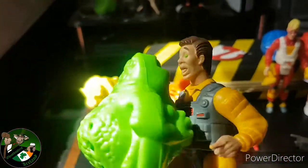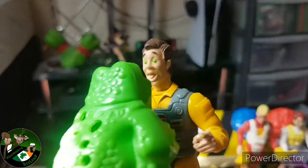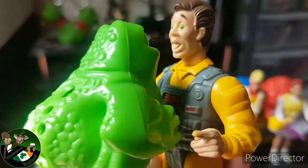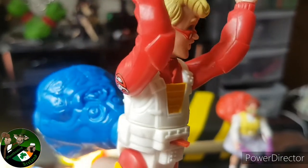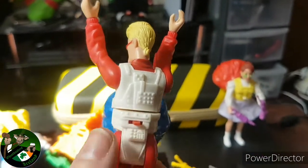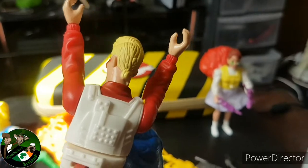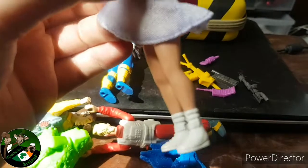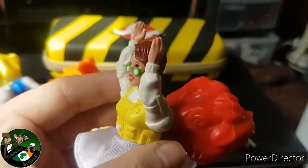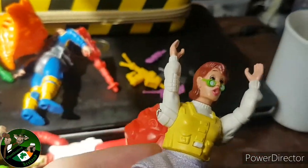Now for Peter — his arms spin around, let's see if we get a good look at it. That's probably one of the better ones. Now we have Egon — you have to have his hands up or it won't work because of his torso. There we go. And for the finale, Janine — pretty much like Egon except her legs spin around. And that's it, there's your Screaming Heroes action figures.